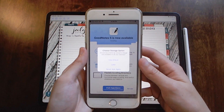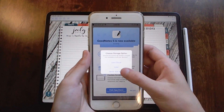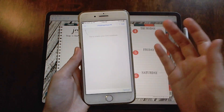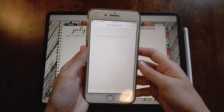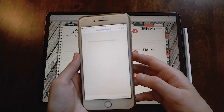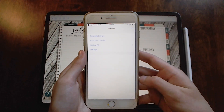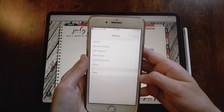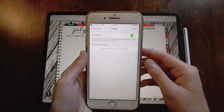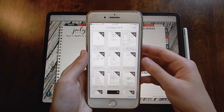But in case you already have GoodNotes on your phone and want to sync them, I'm going to hit 'never ask again' and show you how to do it if you already have GoodNotes on your phone. How do you go about syncing your planner between your iPad and your phone? There's no way I know of to only sync one document, but what you can do is hit the options, go to Settings, tap iCloud, hit 'use iCloud,' and hit done — and there are all your documents on this iPhone.